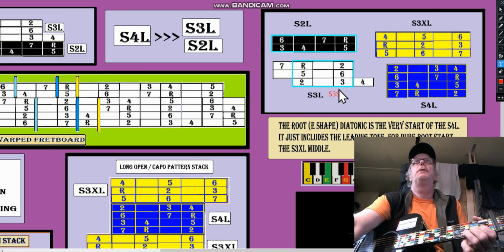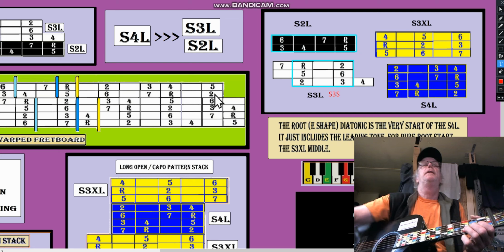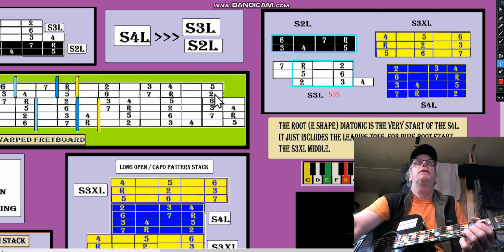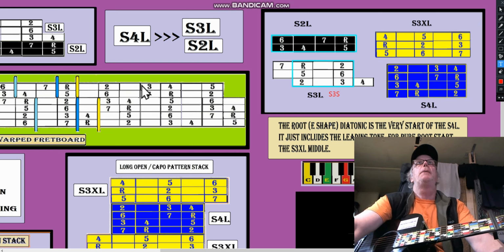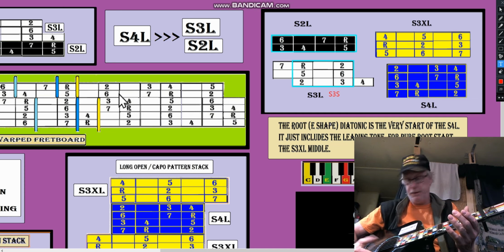Now the problem is when I get to the root, it gets to the tuning warp. So this is a little bit unwarped here. It goes 3, 5, 6, root, 2, 3, 5, 6, root, 2. That's how it goes in the unwarped, or perfect fourths, tuning scheme, which is all perfect fourths. When you tune the guitar so that you've got this going on, everybody knows that sound.